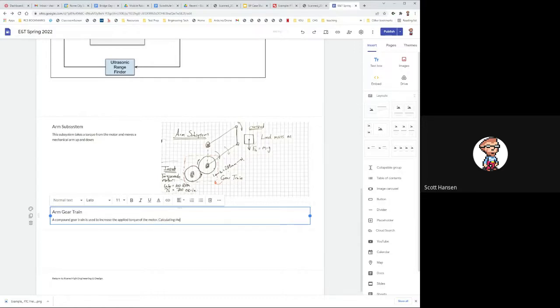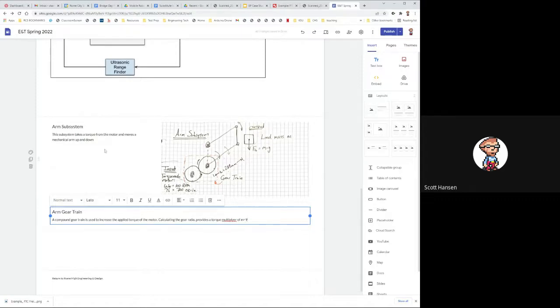Calculating the gear ratio provides a torque multiplier of 9. So that's kind of a summary of what I did.